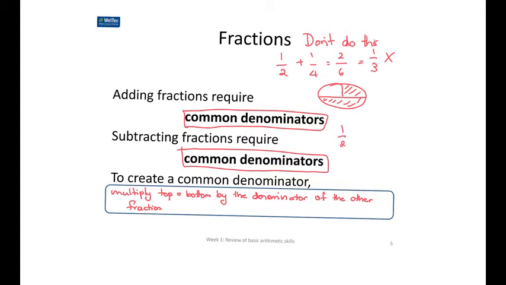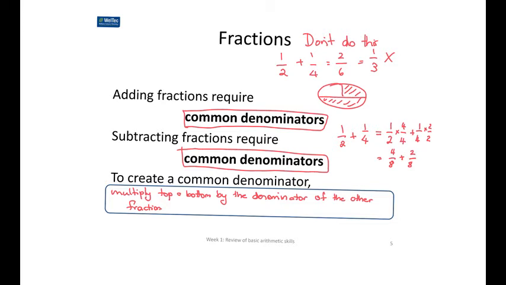1/2 plus 1/4. Now, we know what the answer is, but let's say we're going to multiply 1/2 top and bottom by the denominator of the other fraction. So we're going to multiply top and bottom by 4. And then do the same again. So it'll be 1/4 times 2/2. So sorting the first fraction, 1 times 4 is 4/8, plus 1/2s are 2/8. Now they are in the same sort of format. We've now got a fraction over 8.